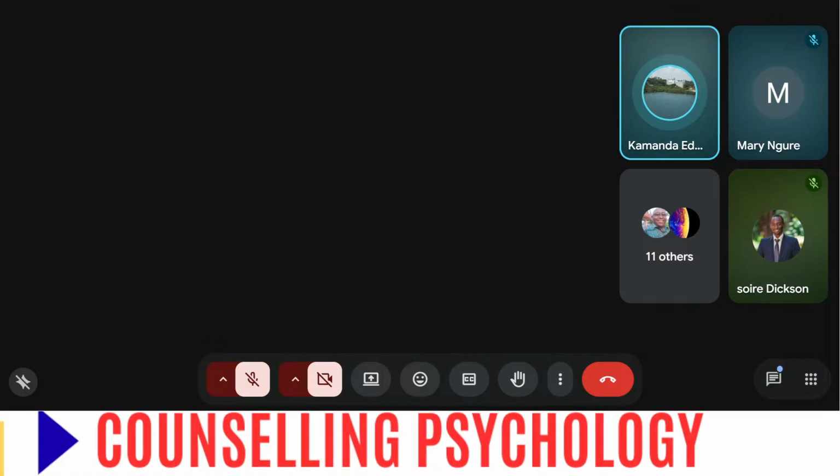It should be authentic, so it has been produced by the learner only, which means it should be your own work. And where you are submitting that evidence from the workplace, then it should be signed by the mentor as an accurate reflection of events. It should also be current, so it should not be something from the past. By current, we mean it should be relevant at the time of the assessment.